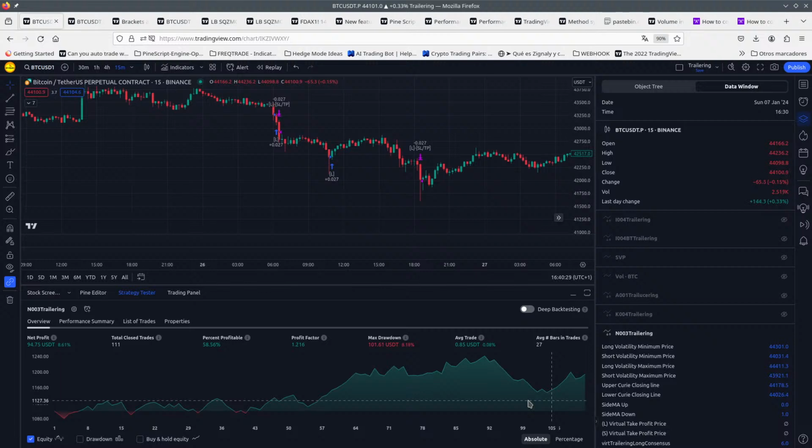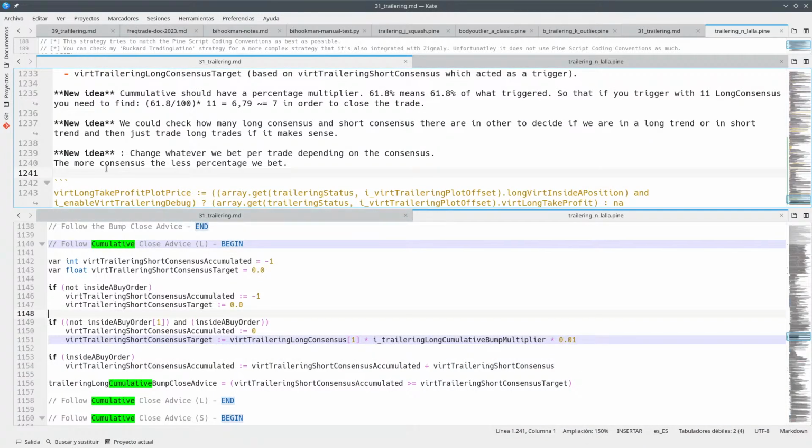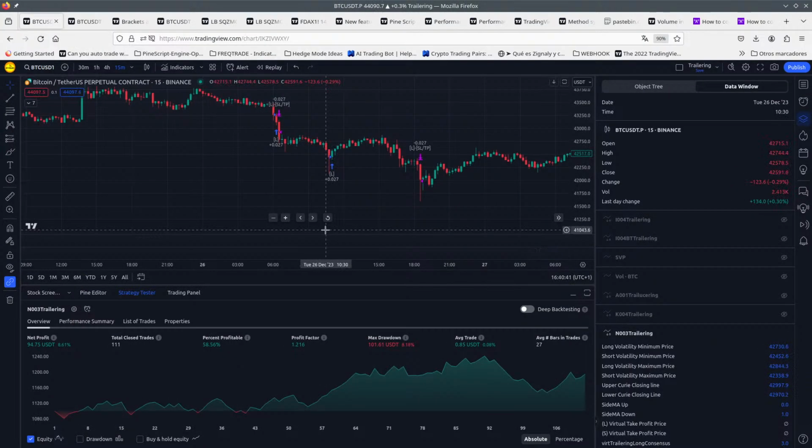So just let me check if what I have written here, which is the more consensus, the less percentage we bet, which means sometimes it's going to work well, sometimes it's not going to work well, but at least we can work with that.